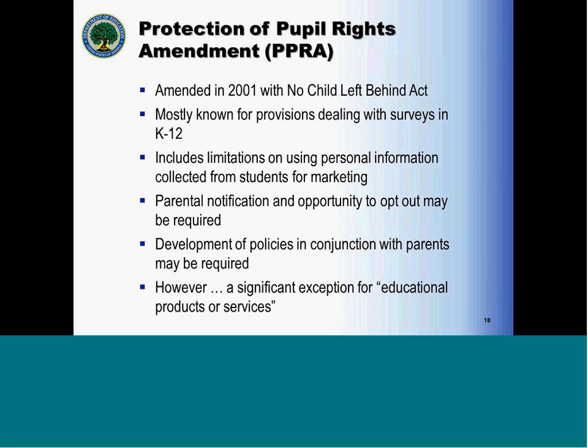All right, the PPRA has been around for many years. Its notable changes, for the purpose of today's discussion, though, were introduced when it was amended as part of the No Child Left Behind Act of 2001. The law is mostly known for its provisions dealing with surveys in elementary and secondary schools, the so-called sex, drugs, and rock and roll provisions. It also includes limitations on the use of personal information collected from students for marketing purposes. Subject to certain exceptions, including a notable one for education products and services, the PPRA also has requirements on parental notification and gives parents the opportunity to opt their children out of these activities.